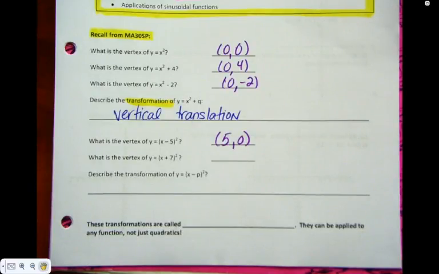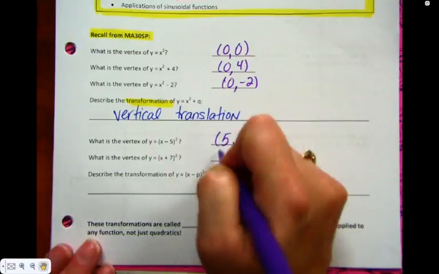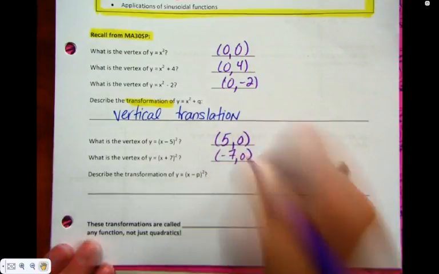Well, that was the thing with parabolas that we always talked about. The thing in the brackets changed sign, and I really didn't tell you why last year. I'm going to tell you why in a couple of days. For now, you just need to know if it's inside brackets, we end up changing the sign. Write down the vertex of x plus 7 squared. Vertex you should have down is negative 7, 0.